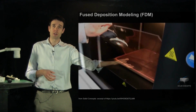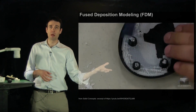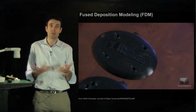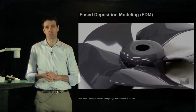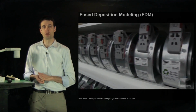After the build is done, the technician removes the plate. In this case, they're using a transparent flexible plate to ease removal, and then there's mechanical and chemical removal of the support material. That can be a typically manual and painstaking process. And then here's some wet chemistry and washing to finish the surface to give it its final texture and then smooth it to look like an injection molded part.